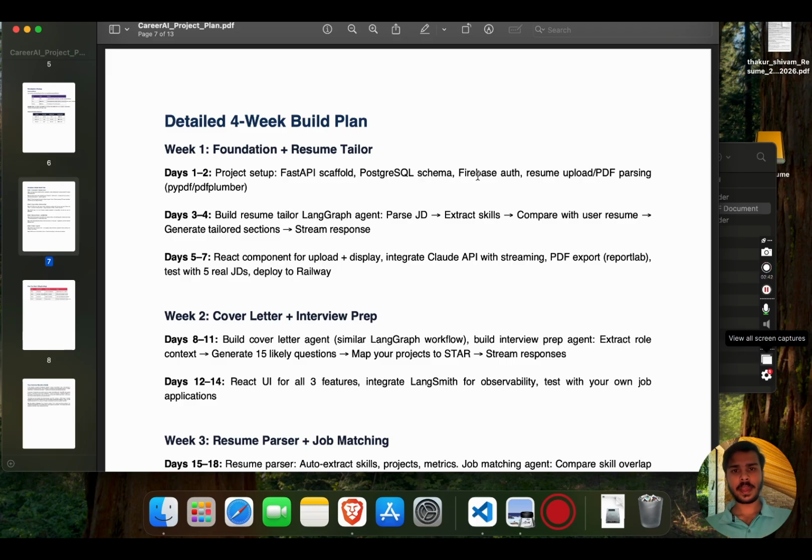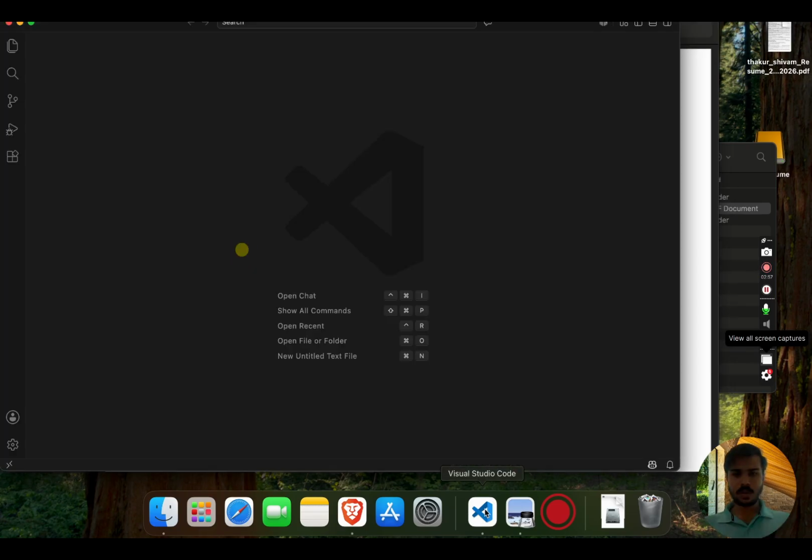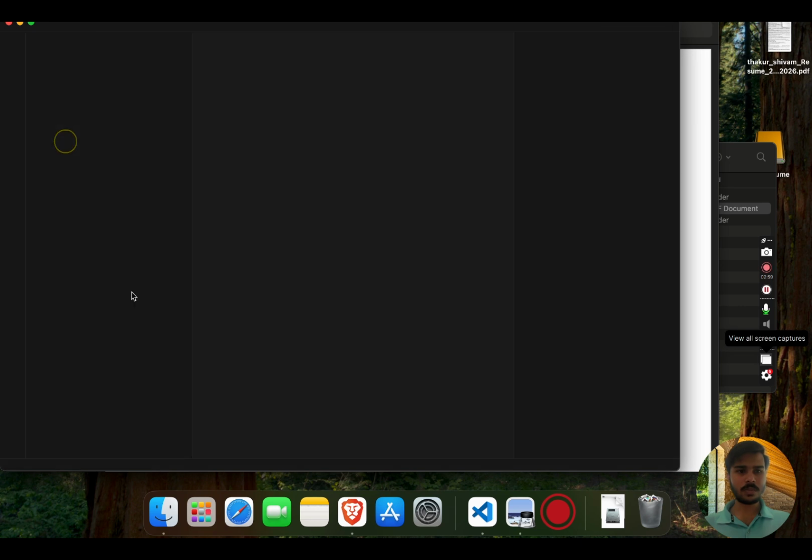Basically, I will use JWT based authentication with custom auth like email and password. So let's go to VS Code and open the folder.